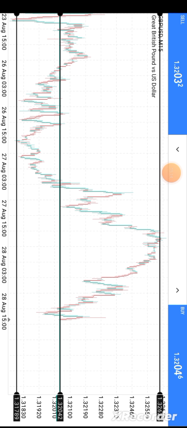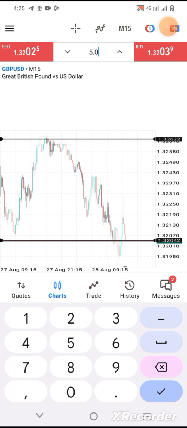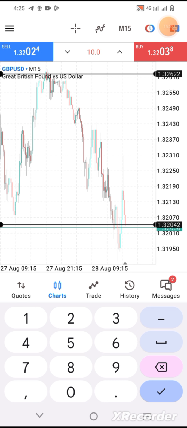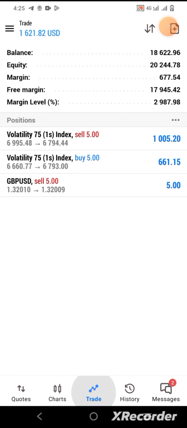So flip the phone again. Right now I'm going to sell GBPUSD. I'm going to sell GBPUSD. Based on my account size, I can use this kind of lot size. Yes, based on my account size, I'm going to sell GBPUSD. Okay, that's too big. Let me use 5.0. So you enter a trade based on your account size. Our advice is to always lose just 2% of your entire capital.